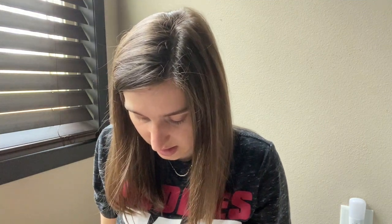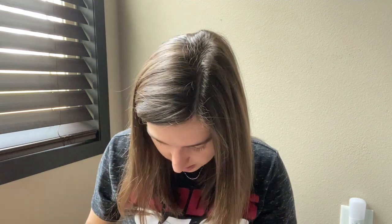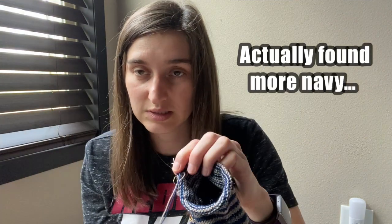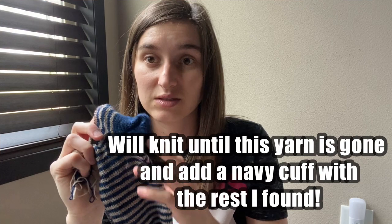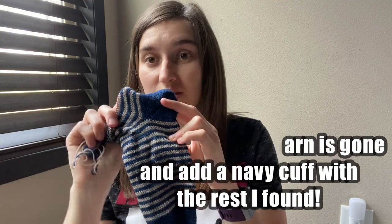I've got both of these going, and on the inside I've already split the yarn in half. I have my leftovers — that's how much I have left of each of these. I need to weigh how much it takes me to do a round so I can know when I need to start the ribbing. These will likely be shorty socks with that much left. That's how much left — each. This one and then this one has the same thing.